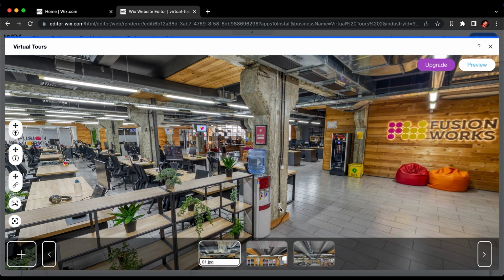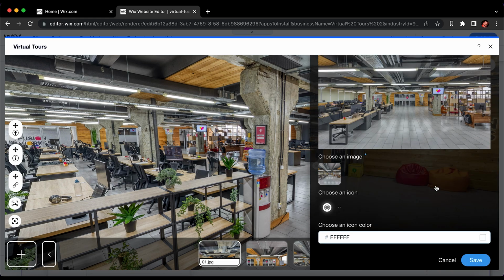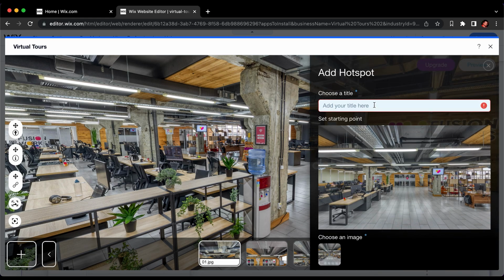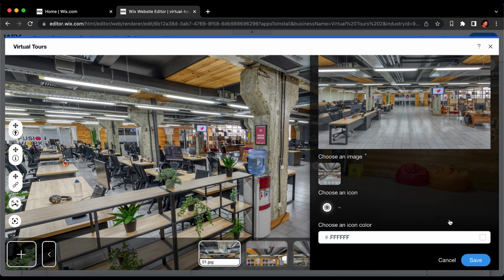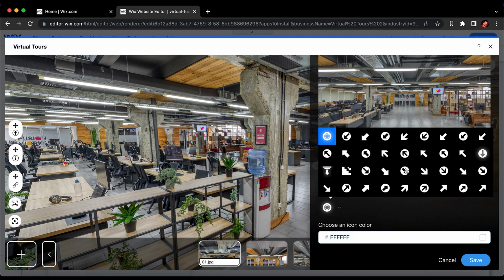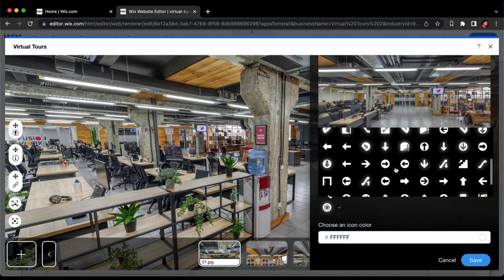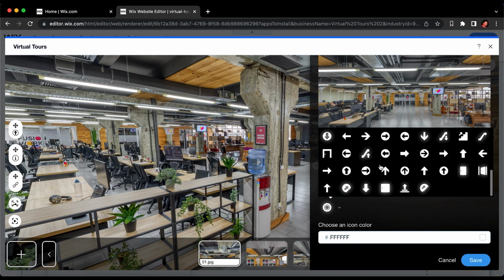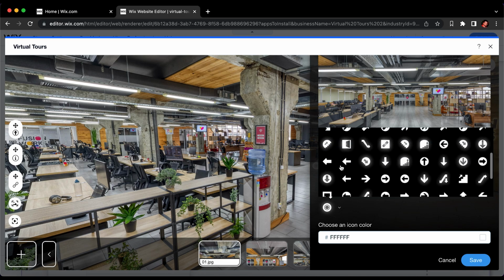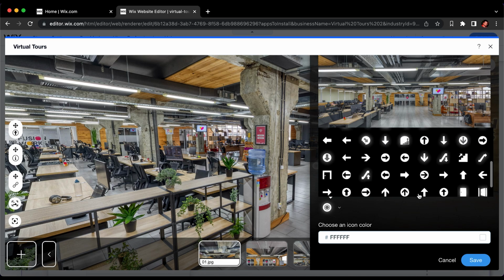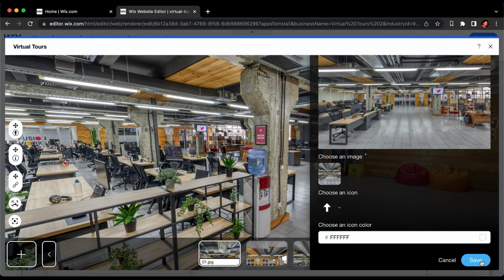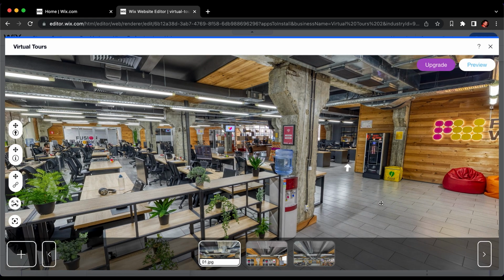so let's go ahead and create the hotspot. Number 3, we would like it here. And let's just put again, hotspot 1. Let's see how it works. You can choose a color, of course, you can choose an icon, which is very important for many tours to show the direction you're going in. So let's put actually an arrow. Let's put an arrow moving up. Save. And there you go.